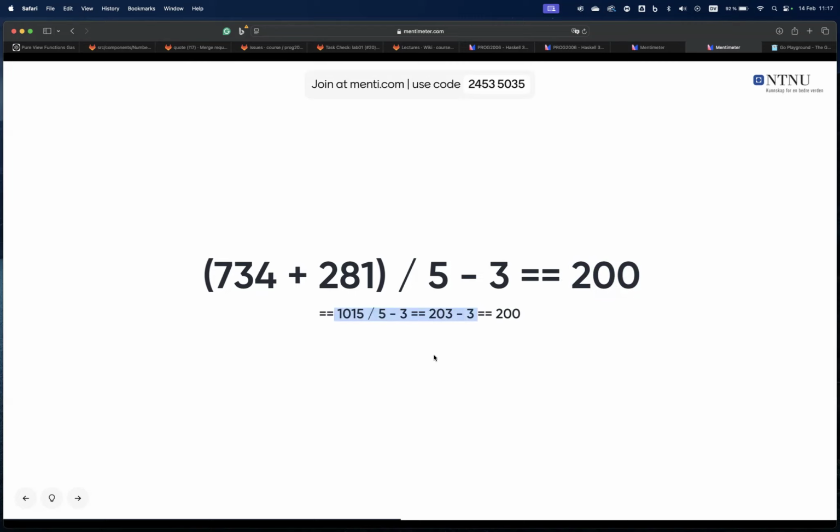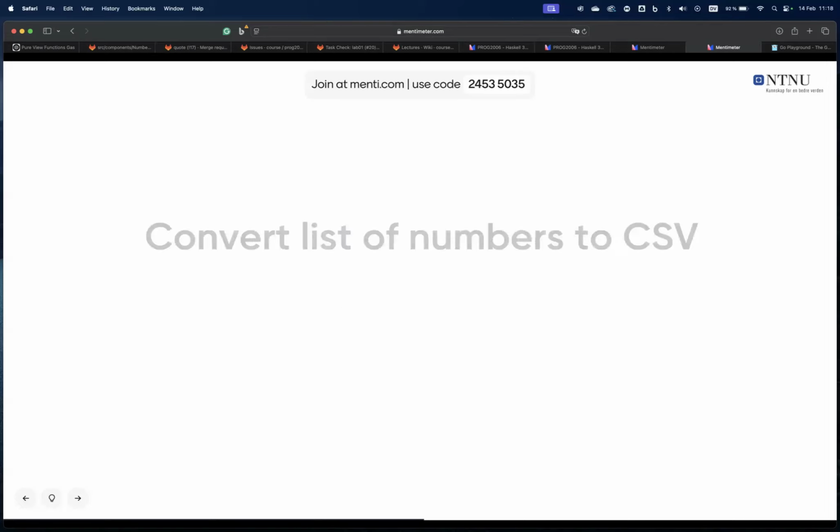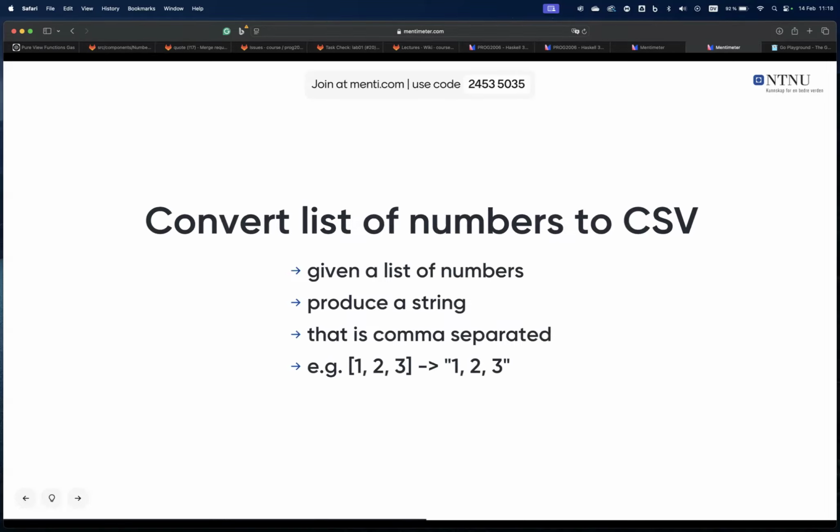So to make it less abstract, let's do a simple kata. In the previous years, I did that kata later, but I think because it was buried at the end of the lecture, some students missed the point. So the point in the context of what we just discussed is that we have a simple problem. The problem is that we have a list of numbers, and we have to produce a string, which is a comma separated list of those numbers. So this is the problem. How are you going to solve it? How do you solve this problem?